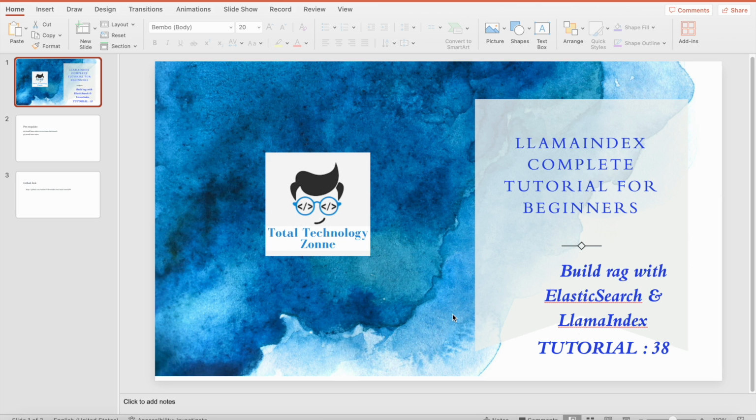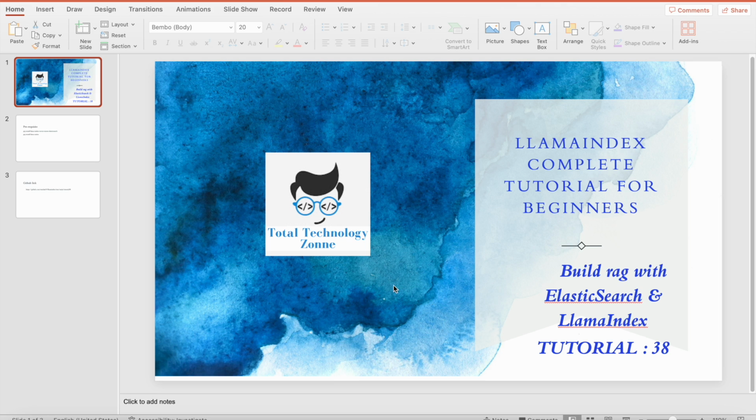I have shown you how to use DuckDB as a vector storage. I have shown you how to use MongoDB as a vector storage, and in this tutorial I'll show you how to use Elasticsearch as your vector storage, or RAG data storage, not database. These terms are sometimes not exactly correct, but you have to understand that with a RAG, some repository or underlying storage will be there, and we can use multiple vector storage providers. In this tutorial we'll use Elasticsearch as our vector store provider.